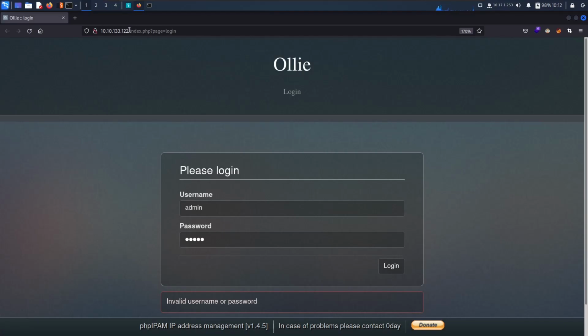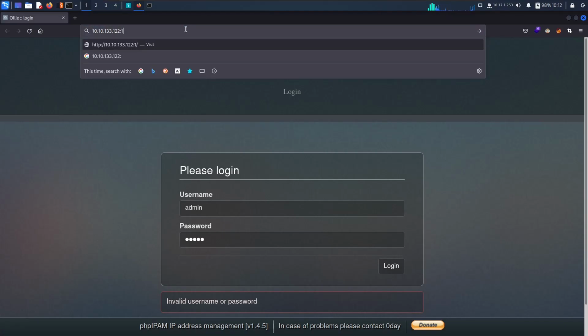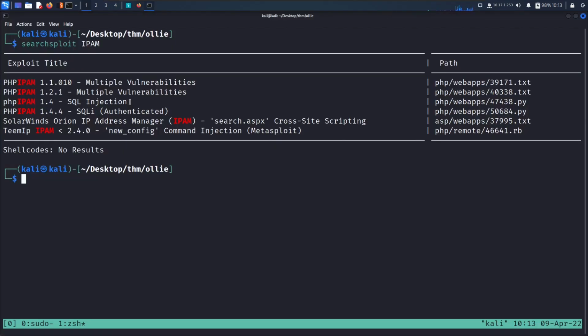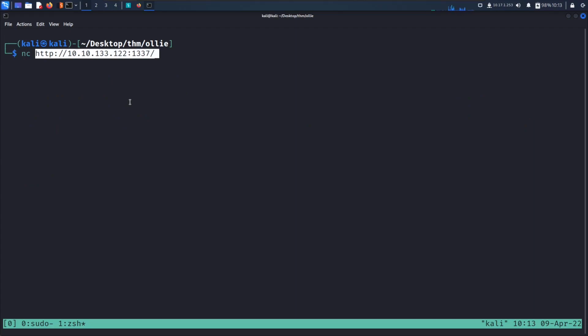So let's go over to port 1337, and we can see that it just hangs there and nothing happens. Most probably we need to connect to this via netcat. There are multiple ways of connecting to an available port. So next up, instead of connecting via the browser, I'm going to try netcat. So nc, then the IP and port 1337, and then press enter.